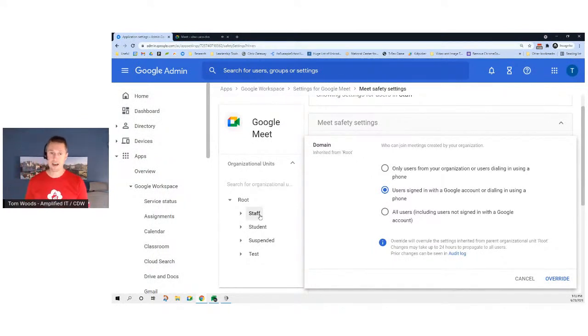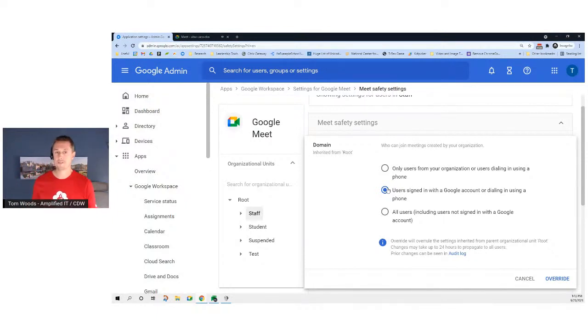If our teachers or staff initiate a Google Meet session, who from the external outside world is able to connect to it? So we can say things all the way from only users in our organization, or obviously voice dial-in access if needed. We can say, well, we'll allow anyone externally from the world to join this Google Meet session, but they have to be signed in with a Google account.